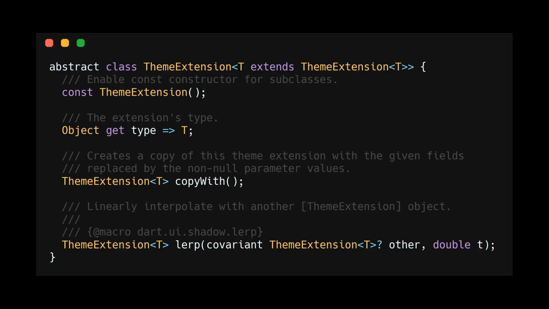But let's also dive into how it actually works. Let's start with just the theme extension itself. This is the class we inherit when creating our theme extensions. It's just a basic interface, or in Dart language, an abstract class. This enforces the implementation to follow a specific structure for creating a theme extension. The abstract class allows Flutter to make sure that all the implementations of theme extension follow the same blueprint. In other languages, it's also referred to as an interface.